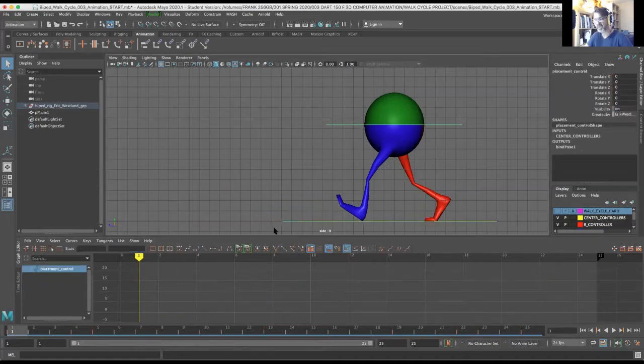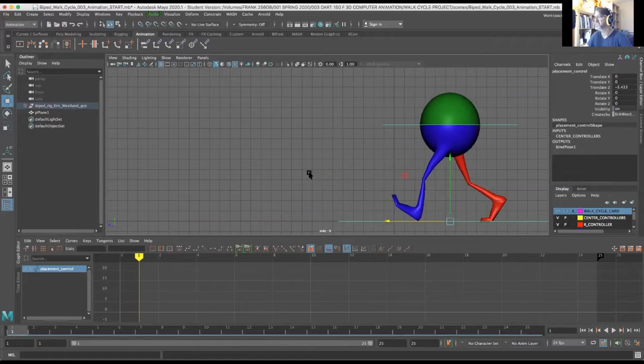What I want my main controller to do is go backwards while this character moves forward. And then after 25 frames, I'm going to stop the animation. We're going to do our infinite loops, and then the character is going to go back to the beginning. So there's going to be a constant loop where it's going to look like your character is moving in the same place, okay? All right.